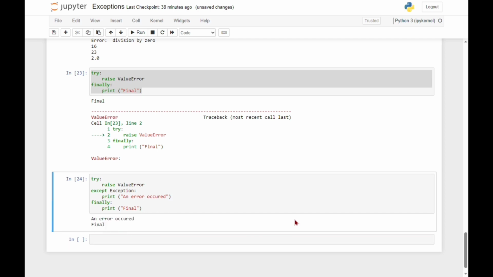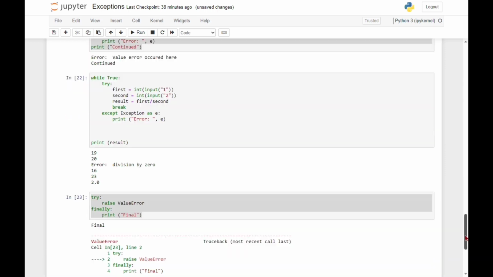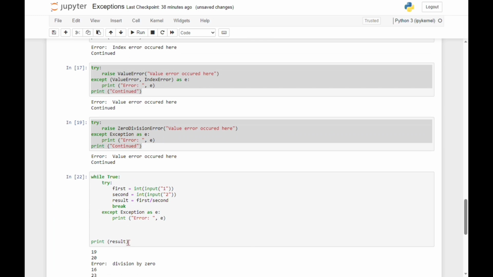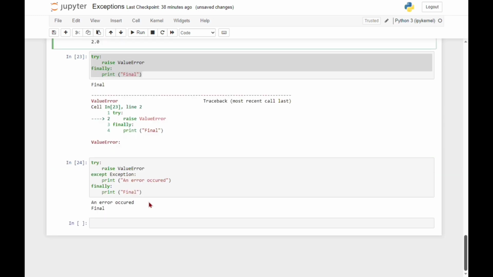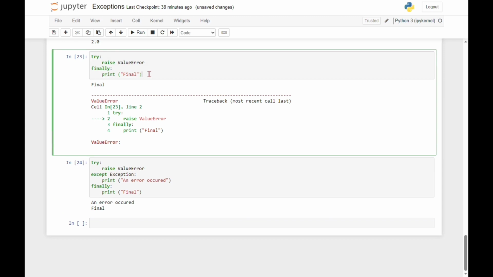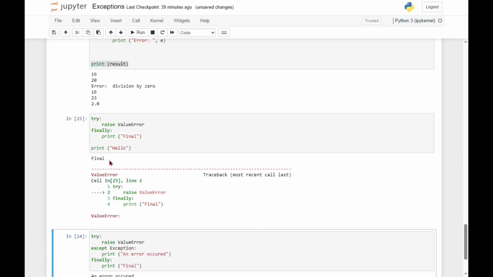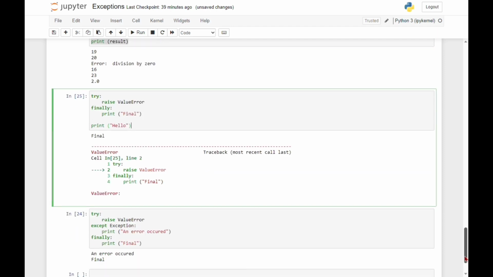Now you might be wondering what the difference is between the finally and us just printing this result here. You won't actually see it in this scenario. The first difference is that if you print outside of this, it catches the error but doesn't print hello.